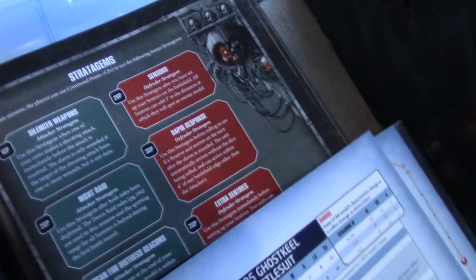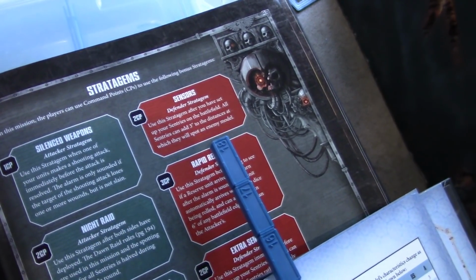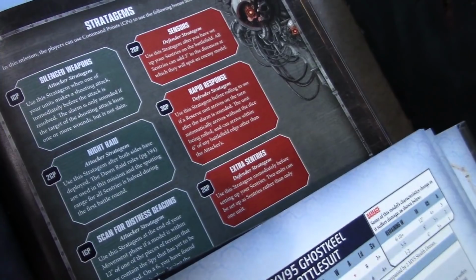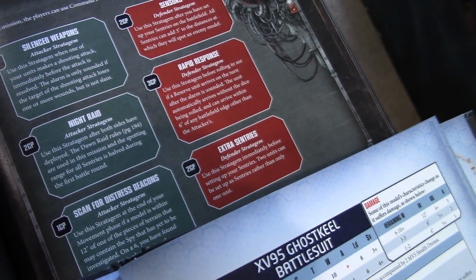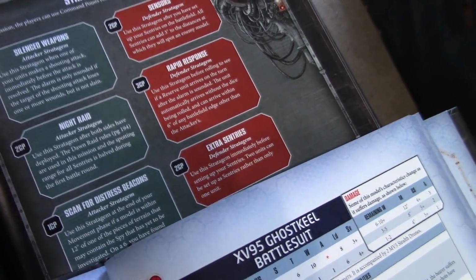What are you looking at? Oh, you're going to use a command thing too. Oh crap! I could be in trouble. Sensors. After you've set up. Oh, dude, you should have done that. Yeah. But rapid response. If reserve. Before setting up your sentries, 2 units can be set up as sentries. 1 unit. Oh, that would have been awesome. That would have doubled the number of sentries. All right, well, live and learn.